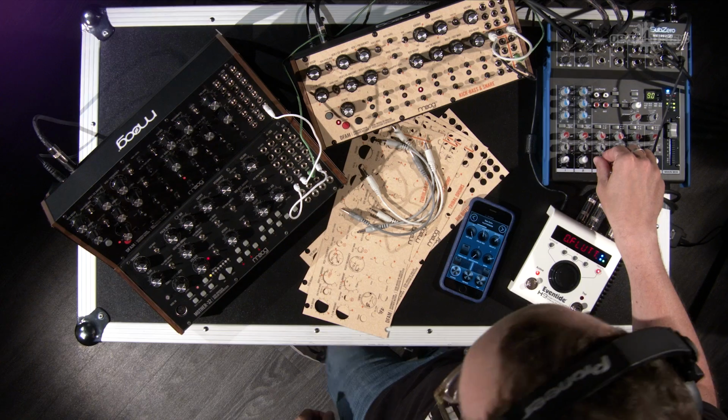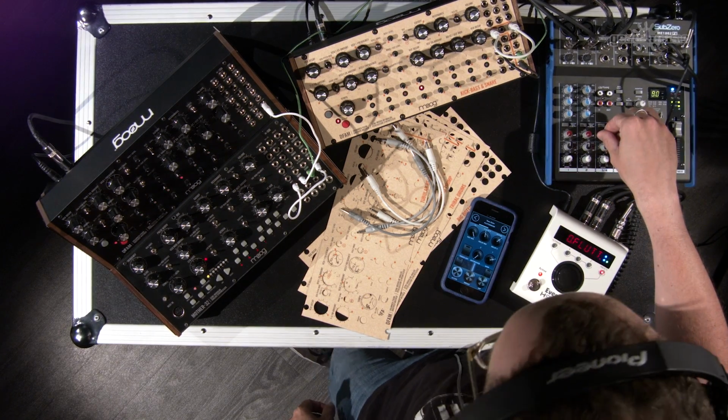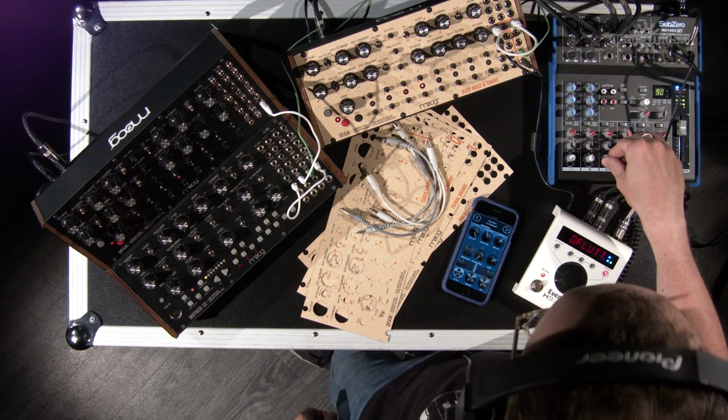So what you're seeing me mess around with here are two DFAMs and a Mother linked together in this kind of jamming scenario. What I've done is I've sent the clock from the Mother 32 to the two DFAMs so that everything's playing in perfect time.